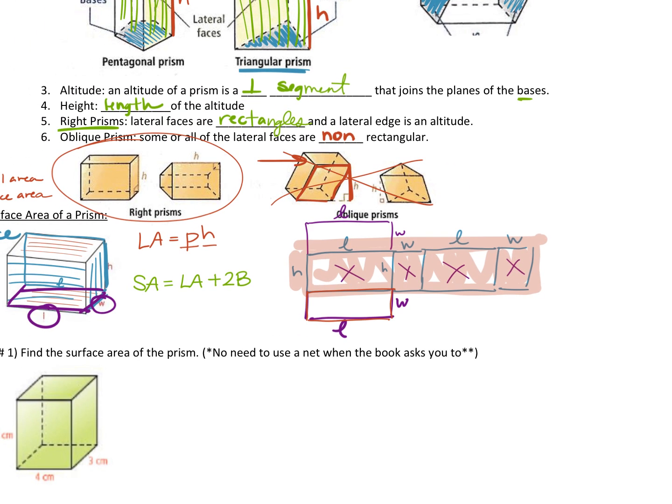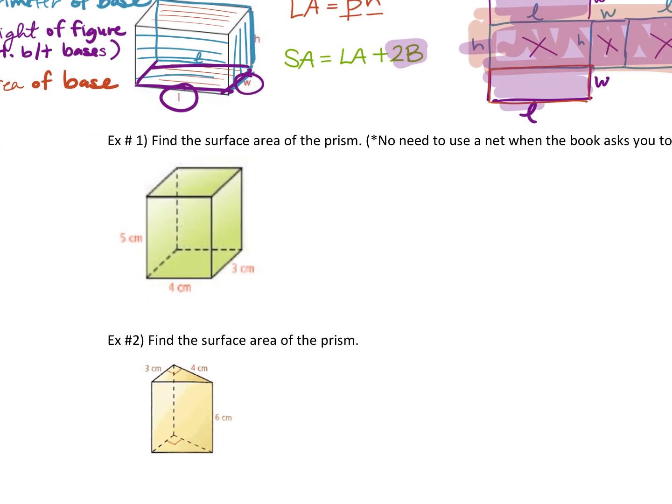The lateral area then takes all of that and adds 2B to it. Why? Because that's just the lateral, you have to include the bases. The surface area needs the bases. So we add this base and we add this base, and now you have your whole surface area. Okay, so lateral area is just the lateral faces. Surface area adds the bases to it. Okay, let me show you how we do this. And like I said, if the book says make a net and find it, you do not have to make a net. I'm not going to make a net anymore moving forward. Here we go.